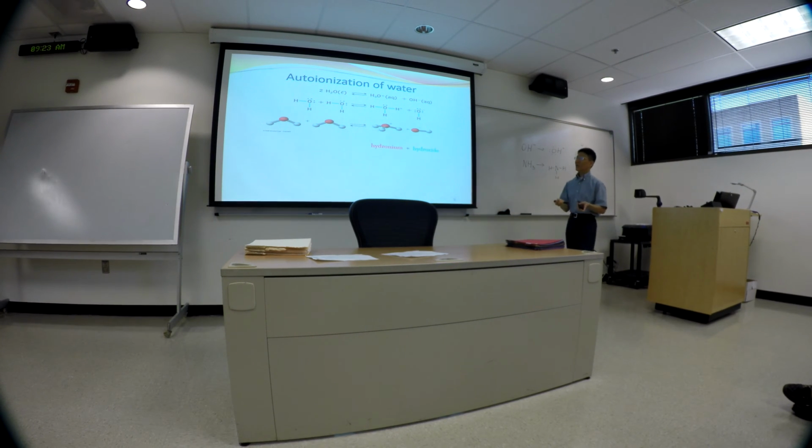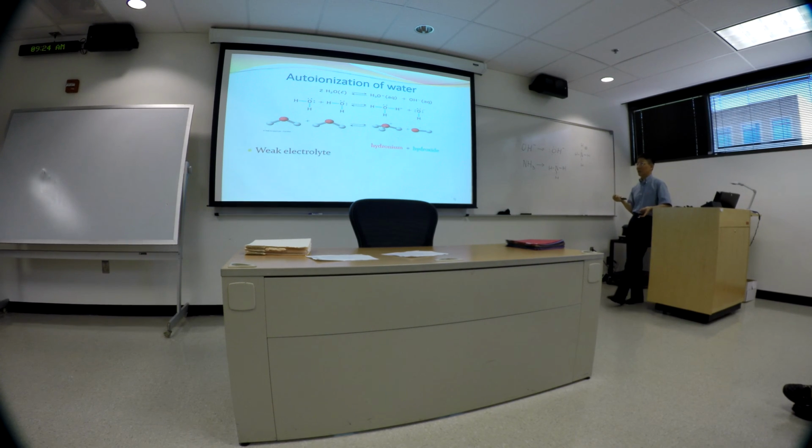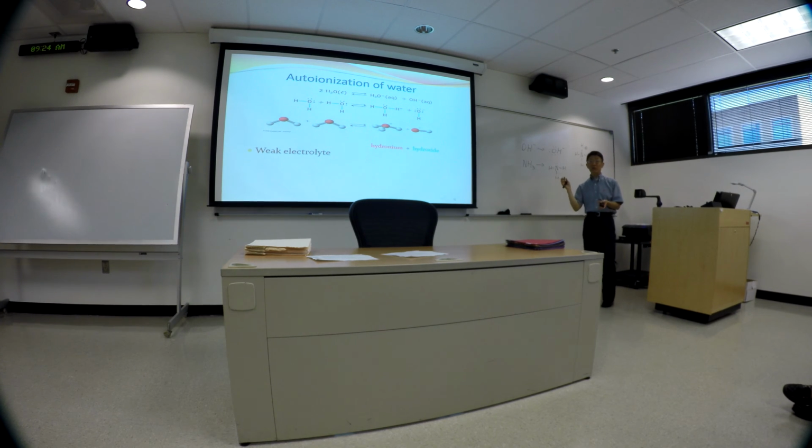Now, thank goodness this is not happening on a very high level, or rather it's actually happening at a very low level. And water is a very weak electrolyte. Now we say pure water does not conduct electricity simply because we don't have a whole lot of charged ions, H3O plus or OH minus.